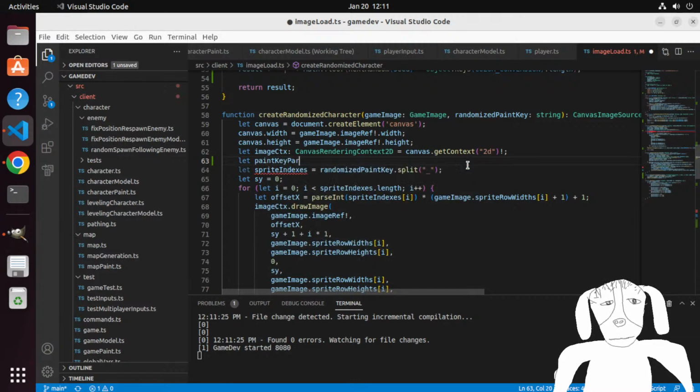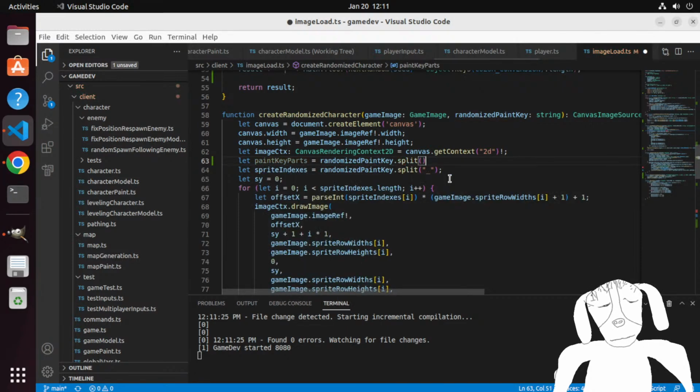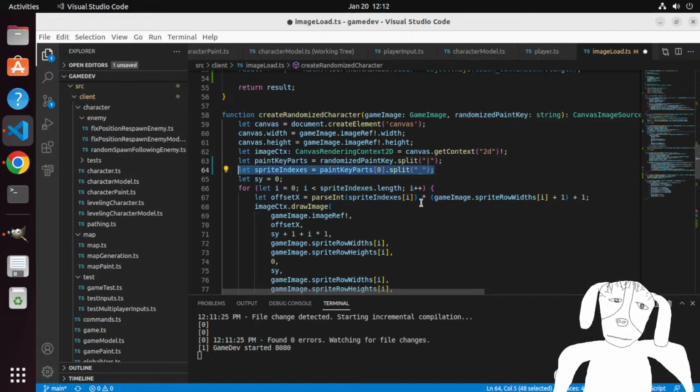Paint key parts. And to split this thing. The pipe. Nine. The first one to be split. The indexes.